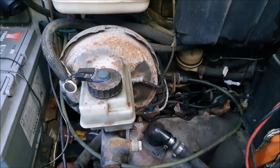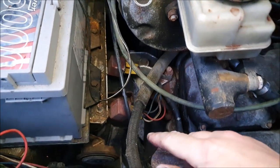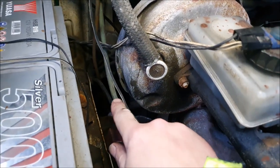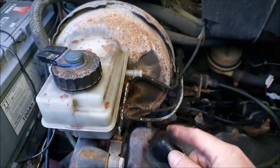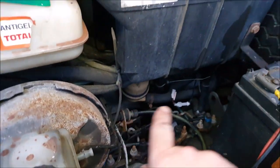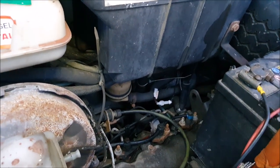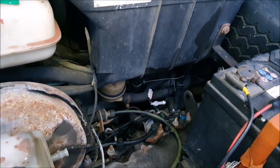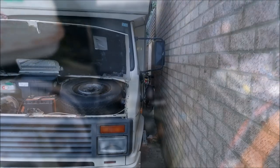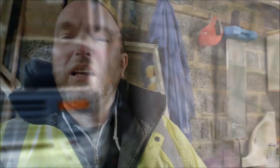And that's that I've traced where the lines go. It's kind of hard to show you. You probably won't see very well, but they come up here and they sort of go around there. And obviously one comes up to the master cylinder here, but the other one goes across to the other wheel. So to replace that, I'm going to be working on both wheels at the same time. And unfortunately, where the van is parked, it's going to be difficult to do that.